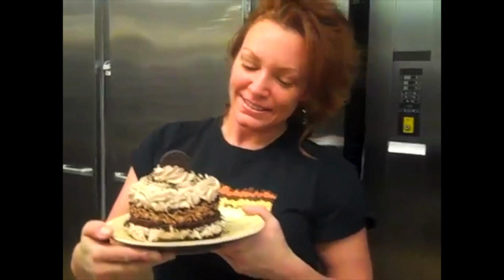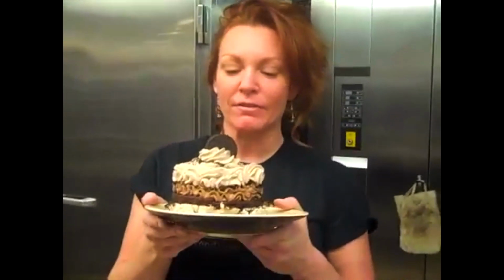It looks really good. I'm hungry now, but I can't eat it. So there you have it, everybody. Oreo cookies and cream mousse cake with the Crumb Boss.